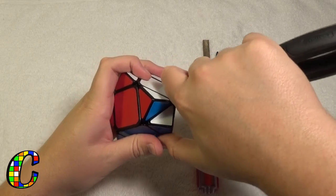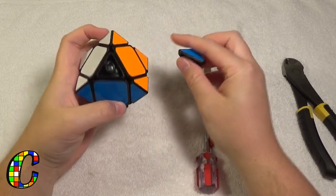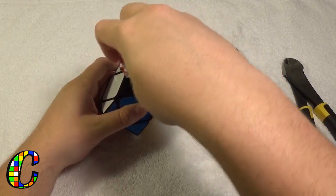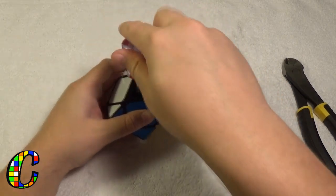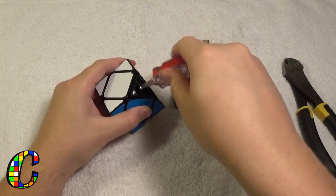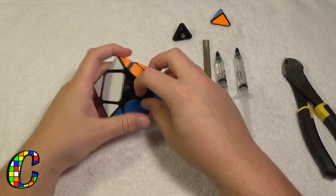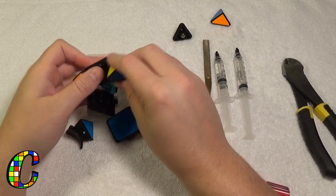I've done this a couple times just to see how I can do it. That seems to be the best way. So I like to pop one of the fixed corners off, go ahead and undo that screw. I've experimented a couple different ways of taking this apart, and I've almost broke the torpedoes by trying to force it. So I think that taking one of the screws out is probably the safest and easiest way. Okay, we'll put that up there where we won't lose it. And I'm just going to be organizing everything so I don't lose it, because I tend to lose pieces. And it just falls apart like that.